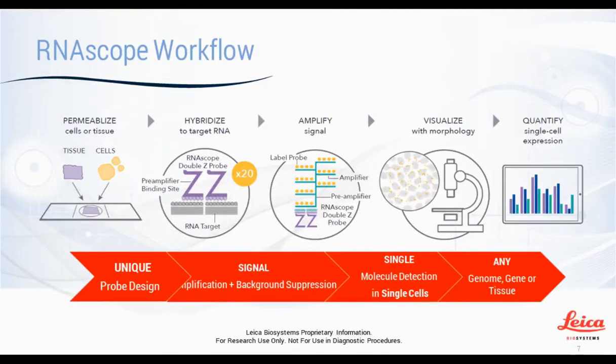RNAscope is an in situ hybridization technology based on a unique probe design and signal amplification method. The technology has the sensitivity to detect most genes in situ, as well as simultaneously quantify multiple RNA transcripts. But as an in situ assay, the RNAscope assay involves permeabilizing properly prepared samples to allow complementary oligo probes to bind to the RNA target of interest. The specific signal is amplified using the ZZ probe system, which is subsequently detected and quantified. The assay is extremely universal as well as rapid and scalable. Overall, the technology is broadly applicable for the detection of any expressed biomarker in tissue.